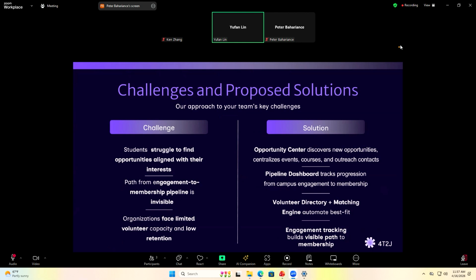So from there, we have our pipeline dashboard, which is seen in our demos previous. And organizations face limited volunteer capacity and low retention. So not enough people are able to like come to events. So to solve this problem, we have an engagement tracking that builds the fast membership.